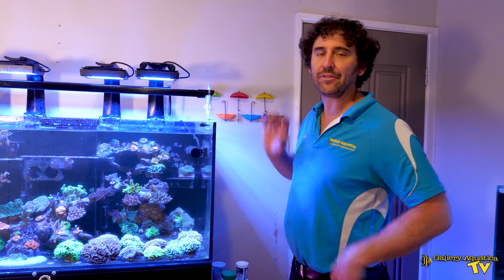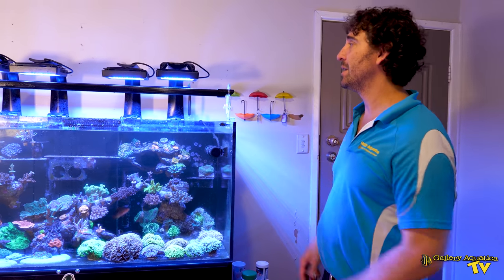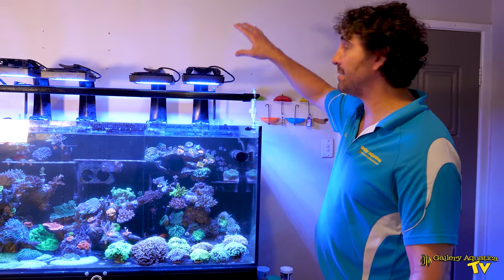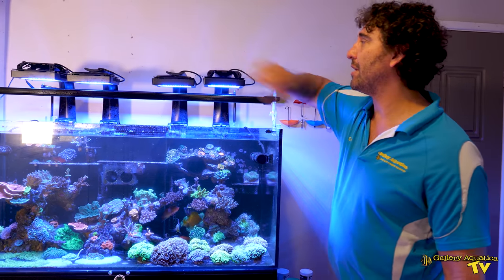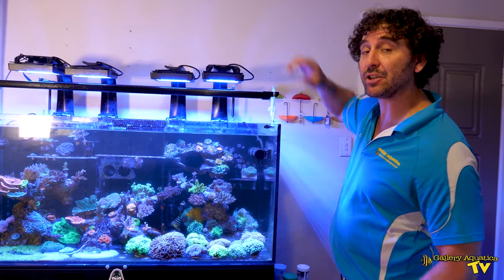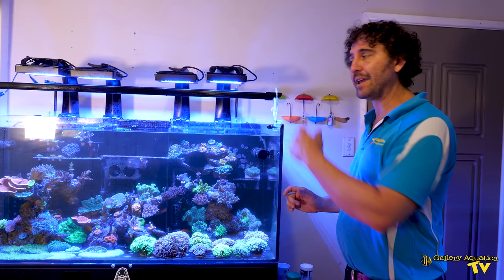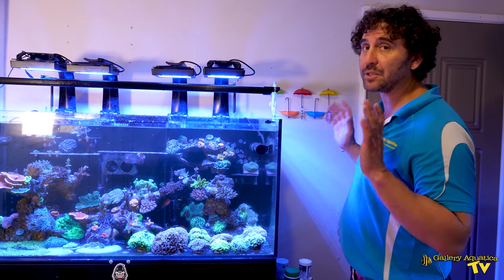Let's just have a look at the lighting system of this tank before I start to take it off so we've got better access. The tank is primarily lit by 4 Gen 5 Radeons. And these are the XR15, so they're the smaller version. And having the 4 of these units across the tank really gives excellent spread.